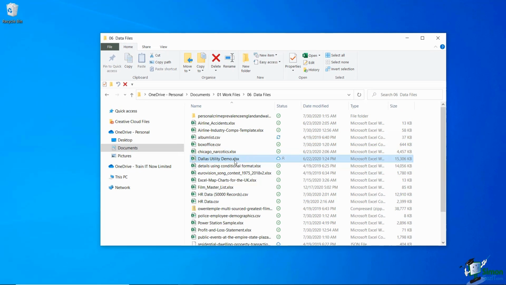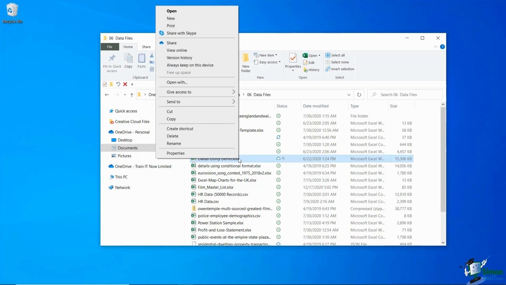And also remember that with any of these files, if you right-click your mouse, you're going to see a contextual menu. Now, most of these menu options are fairly standard when you click on any file in File Explorer. However, with cloud files, you will find this second section contains some additional options. So let's go through each of these and explore what they're all about.